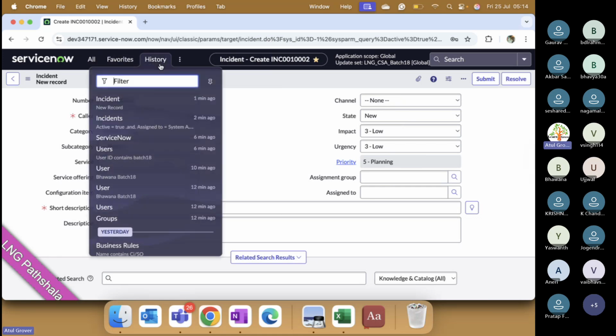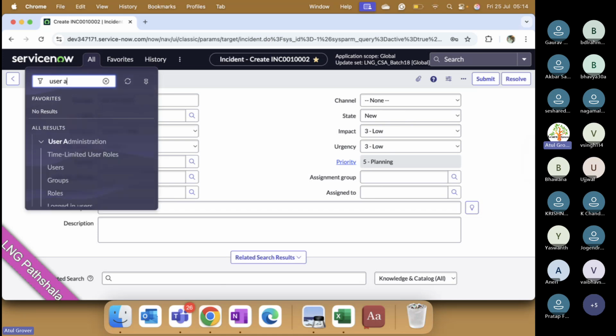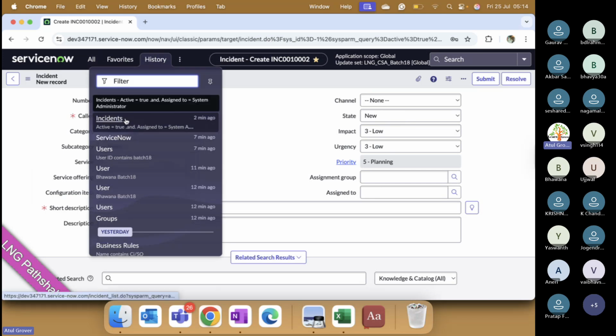So yesterday or today, I just checked Bhavna's account. And I want to open that account quickly once again. I have 2 options. I can go to All, search User Administration, click on Users and then search for Bhavna. Or I can go to my history and see what record I want to open.